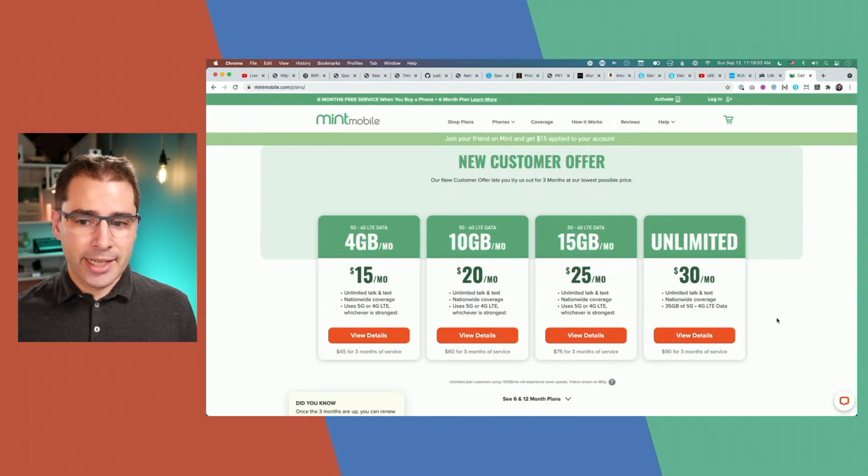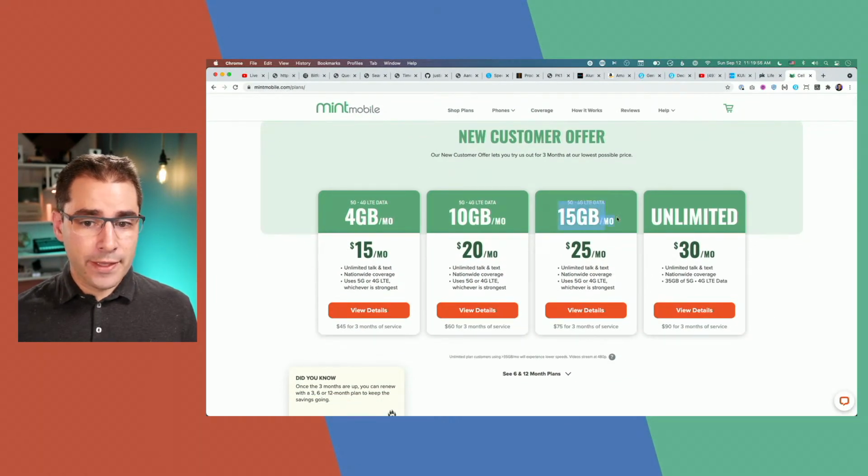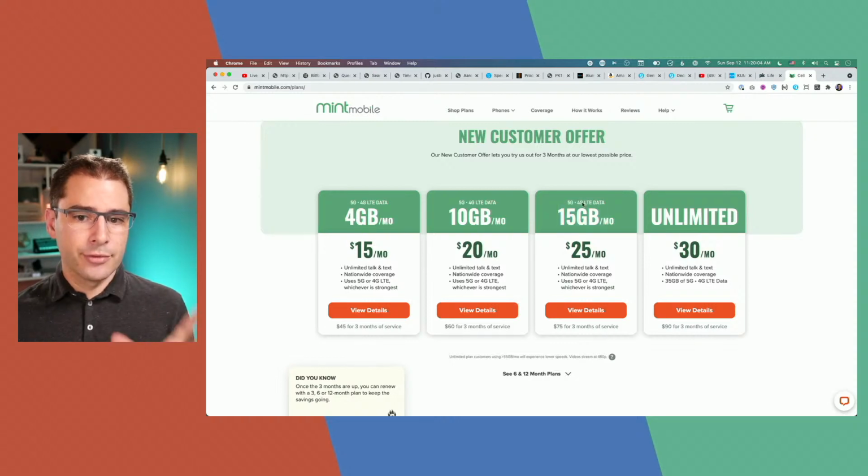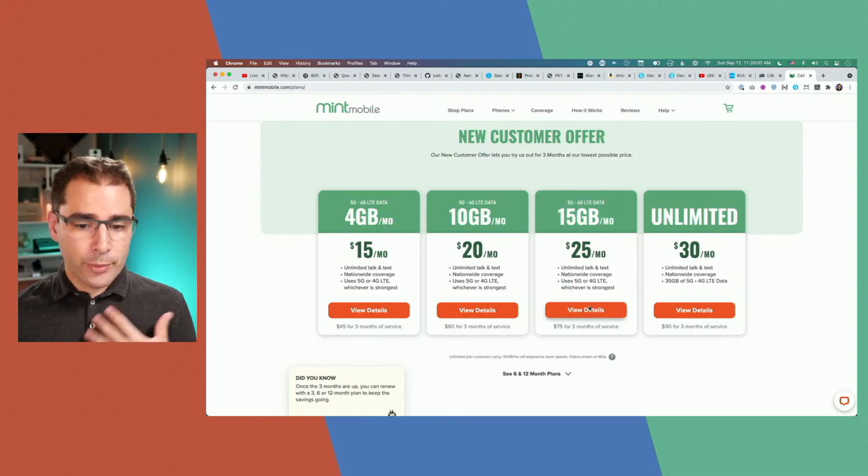this is the plan that I use for my personal phone. They have some interesting plans, but in my opinion it is a very good deal for the US. It is probably atrocious looking prices for anybody outside the US, but this is what we get. I'm actually on this plan. I don't recommend getting the unlimited because after 35 gigs, they cap you to lower speeds. But on this one, you get 15 gigs of fast data. And if you prepay for the year, it ends up being extremely affordable.